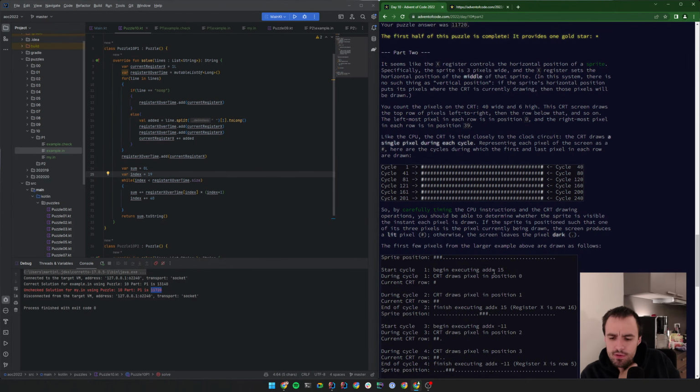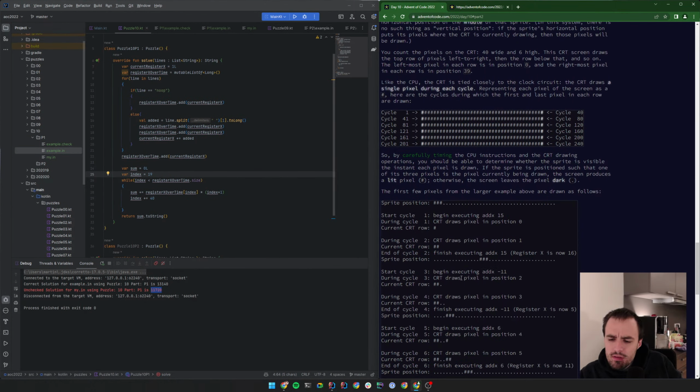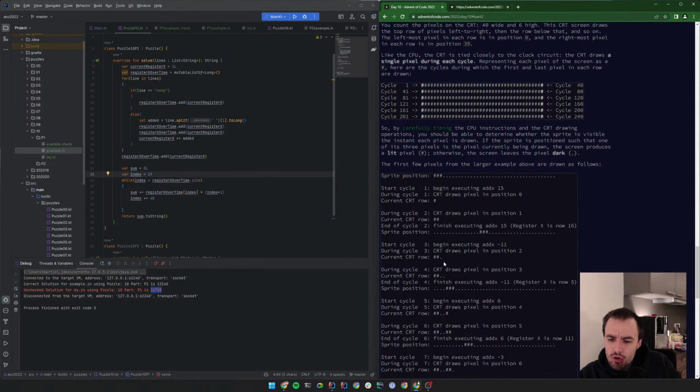Why is the sprite 3 pixels wide and we only draw 1 pixel?